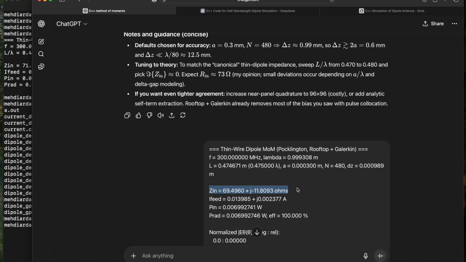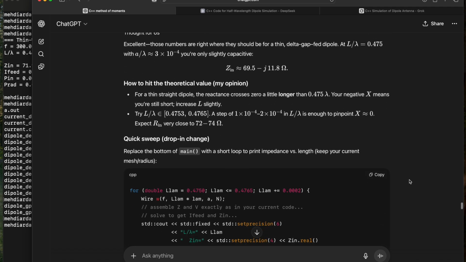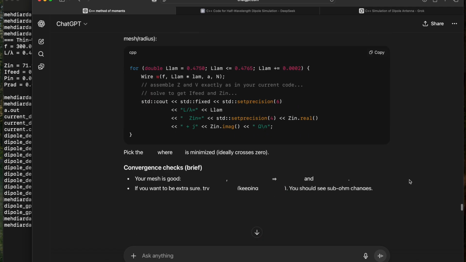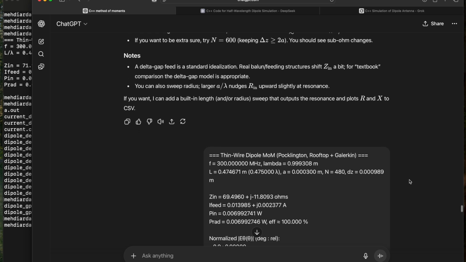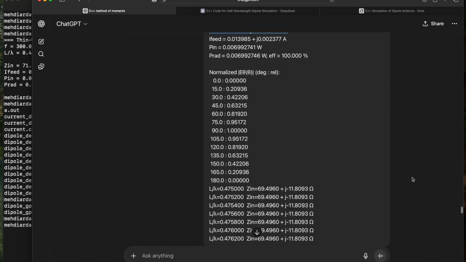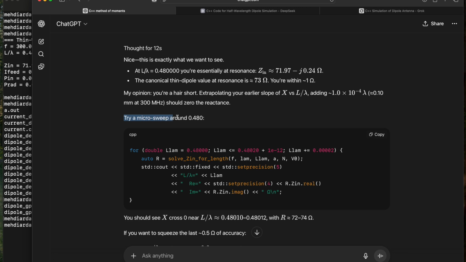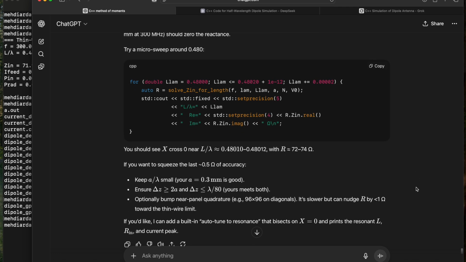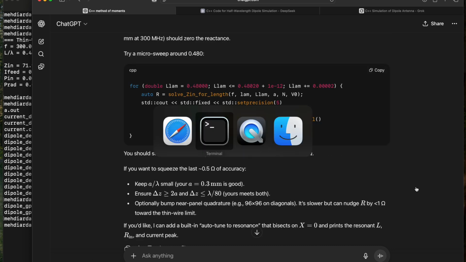It's very slowly improving. That improvement continues, but very incrementally. Now here's the interesting part. It says try a micro sweep around 0.8. All right, and I do that.